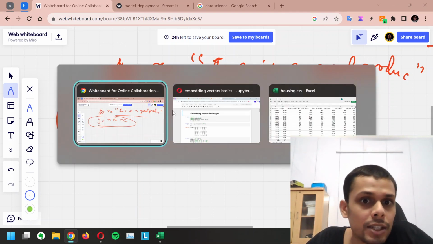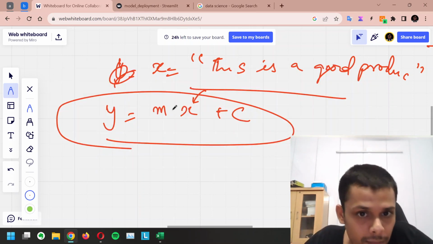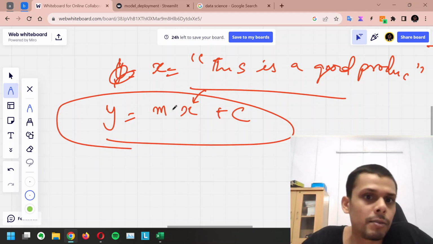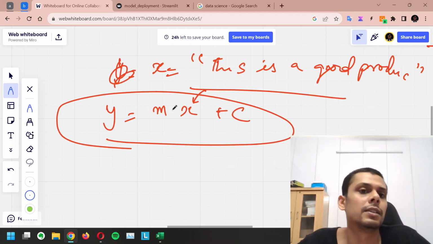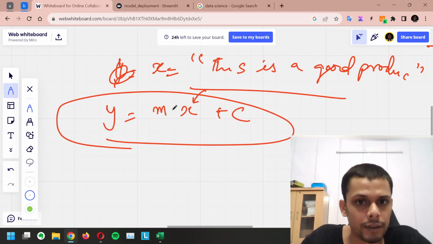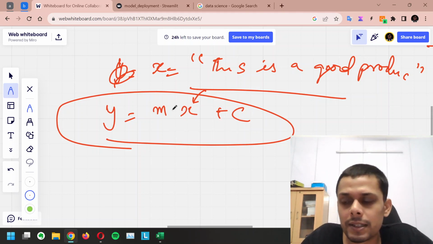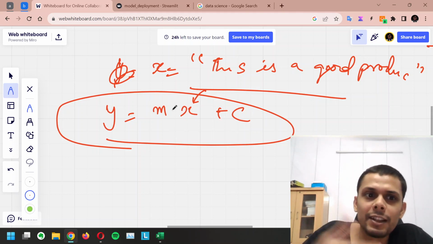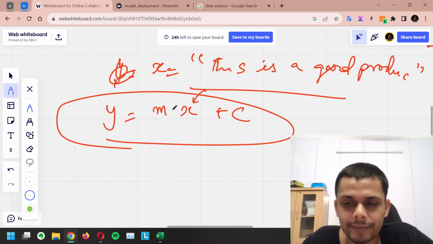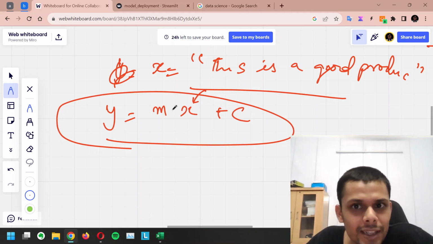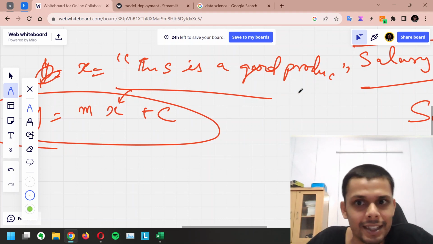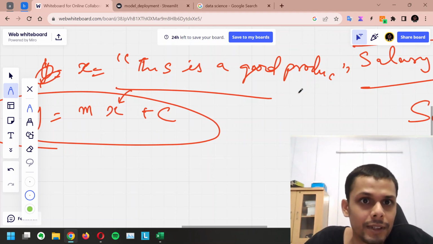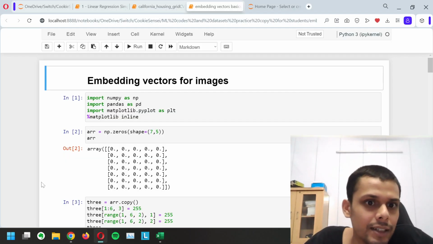And as we have seen, as long as we are dealing with numerical form, we can apply equations of the simplest kind, like the line equation y equals mx plus c, or we can use very, very advanced equations as well. But the point is, to use those mathematical equations, we need one way to represent the entire string in a vector form. So for that, we look at something like this.